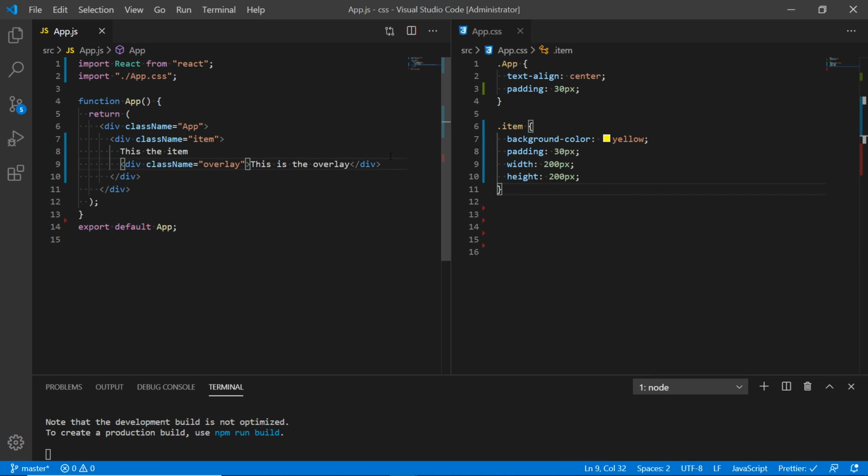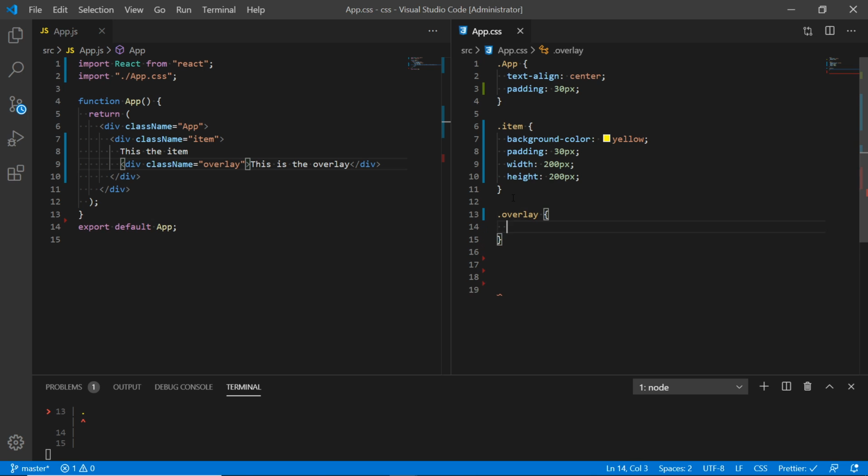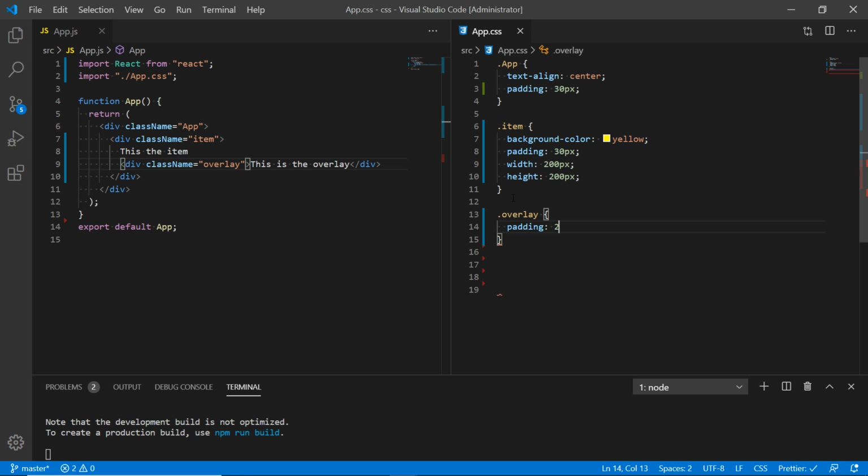So I'm going to also make some styling. Let's say dot overlay and a padding of 20 pixels, color white, and what background color?